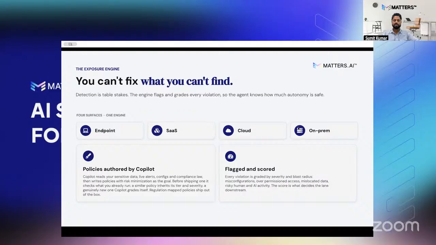If a similar policy exists, it inherits established severity and classification. If it is truly new, Copilot assigns its own risk tier and priority. There are compliance-aligned policies as well, which we provide out of the box, so the teams don't have to start from scratch.